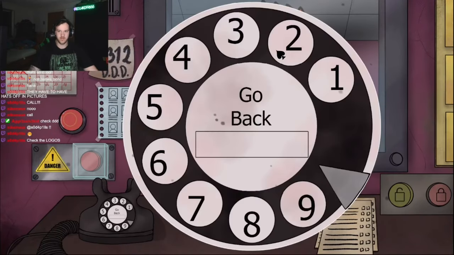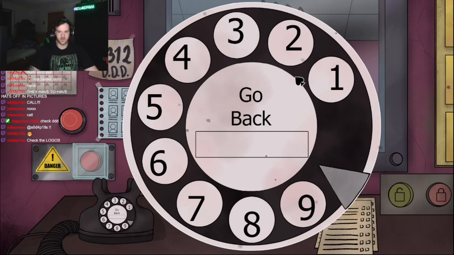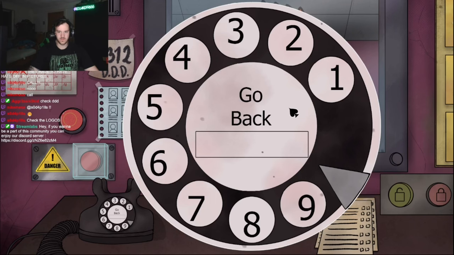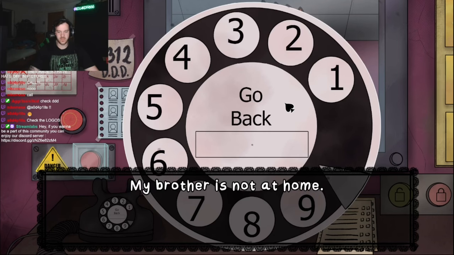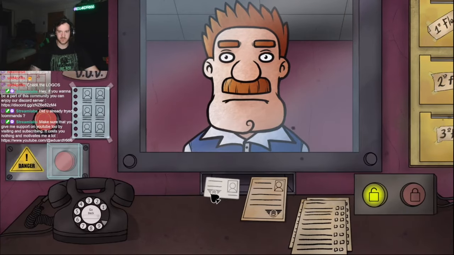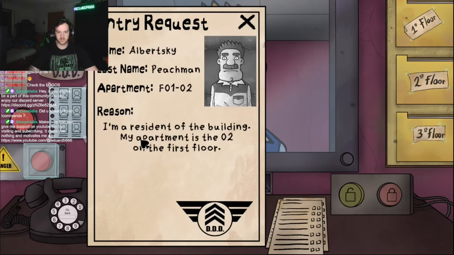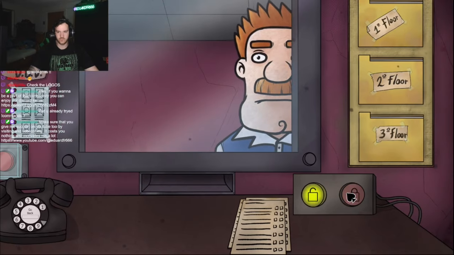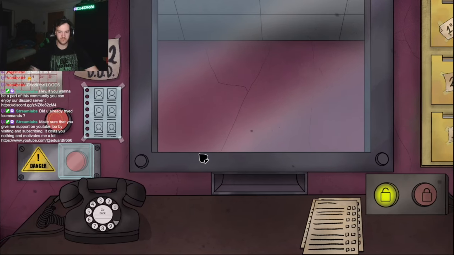2668. Let's call. 100%. He's good to go. Hello, Robert Fishman speaking. My brother is not at home. Okay, I think he's good to go, guys. He's good to go. 100%. He should be good to go. Okay, sir. You're good to go. 100%. He was good to go. What do you think?